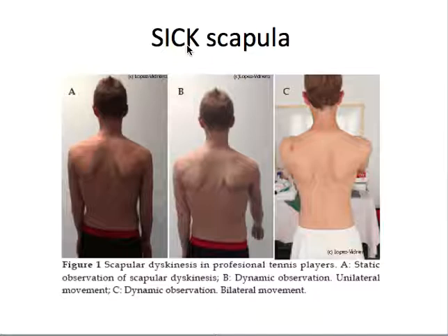In signs and symptoms, you can see in this picture that there is a protracted scapula being shown. The shoulder is typically lower on the involved side. If you palpate the coracoid process, it's tender. Also, if you ask them to do elevation of the involved arm, they'll start to complain of tenderness of the coracoid process after 3 to 5 repetitions. And scapular movement as they move is not smooth, it's kind of ratchety rather than a smooth scapular movement. Causes are usually because of muscle imbalances.